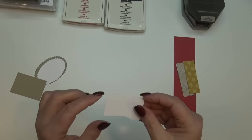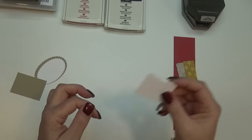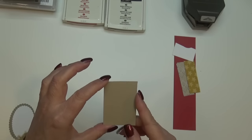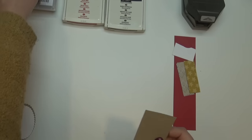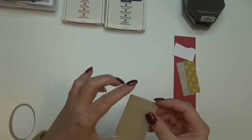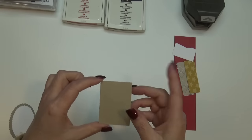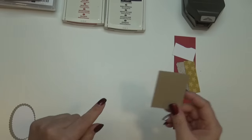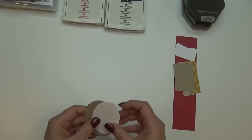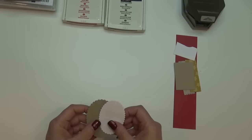A piece of Whisper White, and this is just a scrap piece. This is what we're going to stamp the bow with. And then I'm not sure of the measurement on this. It's for the gingerbread man, and I just have mine measured perfectly. I did a class on that stamp set and had to make a bunch of these, so it's been months ago when I measured that out. So you can just use a scrap piece to do that, but that's Crumb Cake.